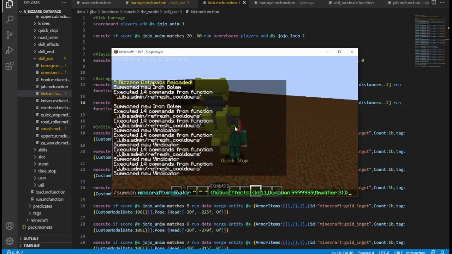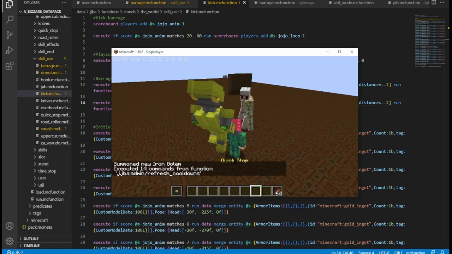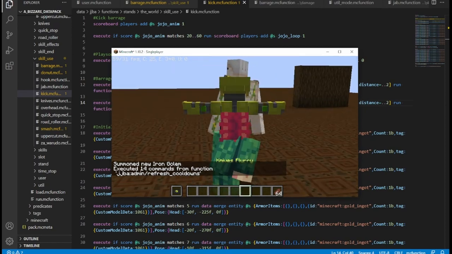I guess you can try and do the knives combo. Let's see if that works. Just use an iron golem. So let's do this again. Let's refresh cooldowns and see if I can pull out a knife combo this way.